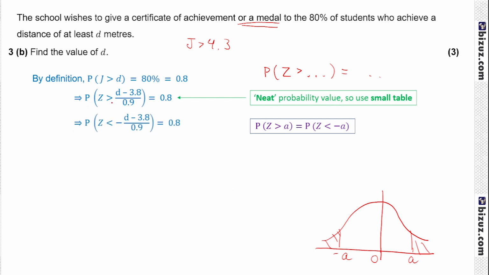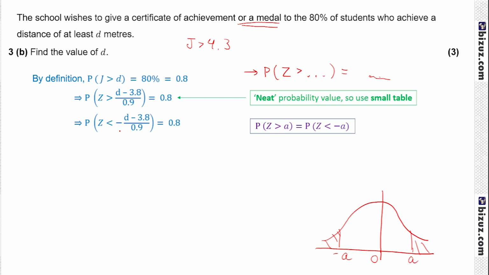So the probability of Z being greater than this value is going to be the same as the probability of Z being less than the negative of this value. And this is going to be equal to, again, 0.8. Now, this step might seem counterintuitive because we have actually strayed further from our format that we wanted here. We wanted a probability value of less than 0.5. We don't actually have that. And we need greater than here. We had that, but we actually changed that to less than. So it seems like we went further from what we desired. However, using one more step, we're actually going to make a beeline for this format.